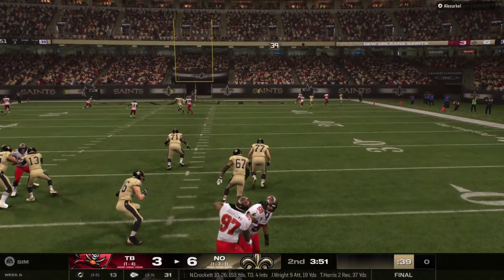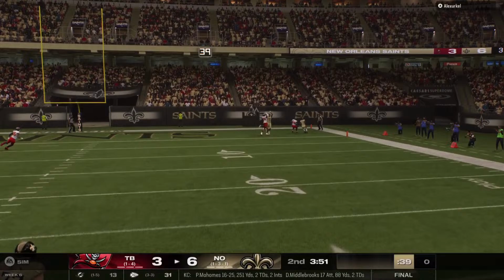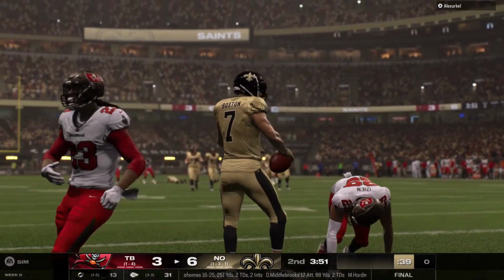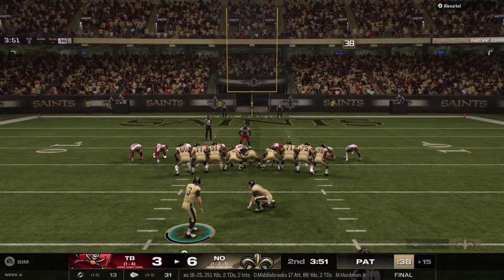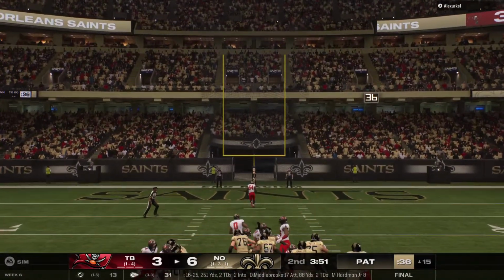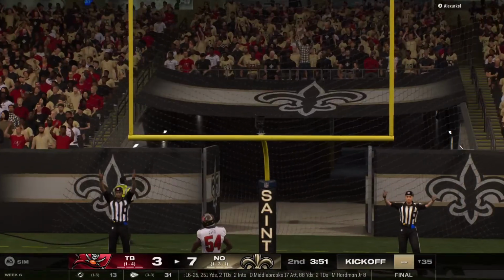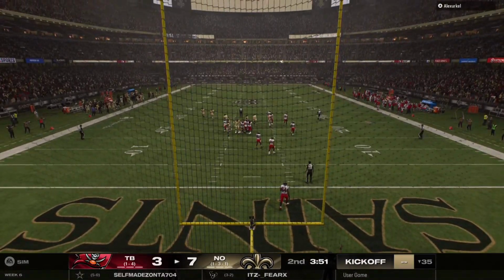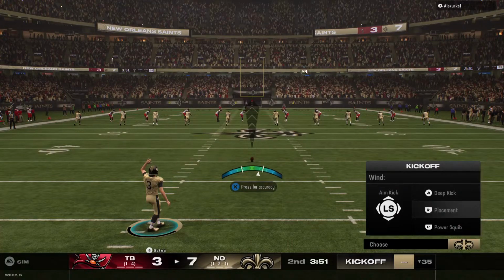He took the hit when he threw that ball. Maybe the O-line just thankful that that worked out for a touchdown. Yeah, because you know their pride is don't let that guy get hit, no matter what, under any circumstances. But anytime it pays off in a touchdown, they'll figure out how to block a little bit better going forward. Extra point right down the middle, and that makes it a 7-3 lead.